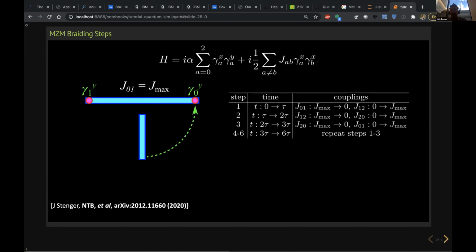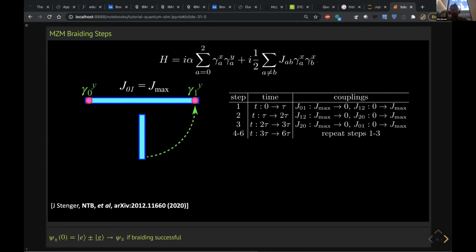So now I'm in the original configuration I had. So this is step 3. I've gone through the 3 steps here, and so this might look like the way we started. It is, but we haven't gone all the way around yet because gamma 1 is on the left now and gamma 0 is on the right. So in order to get them back in the exact same configuration, we have to do it 3 more times. And now we're left in the original configuration.